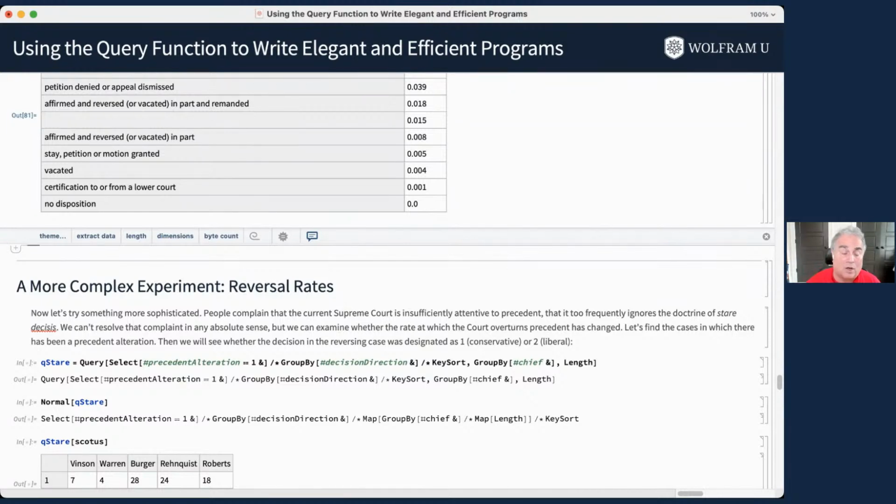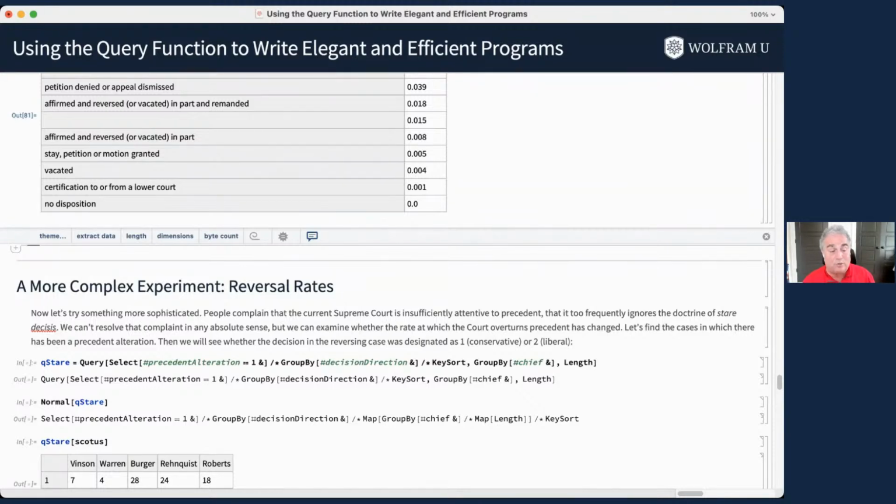That's how a common law judicial system tends to operate, such as we have in the United States and other UK-derivative countries. That principle is called stare decisis. People have been complaining that this Supreme Court is reversing precedent too frequently. So is that in fact true, or has the Supreme Court always done this? Maybe it did it more in the past.